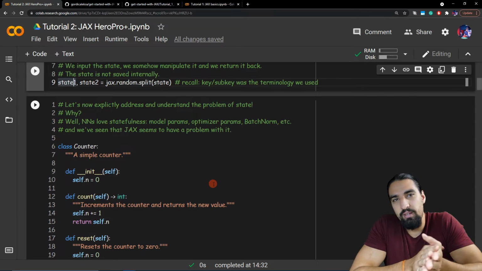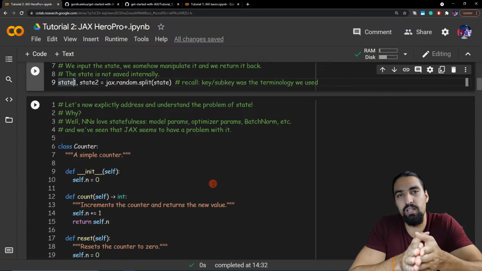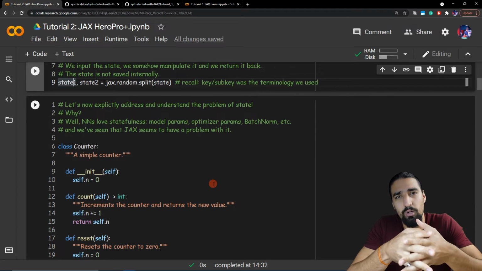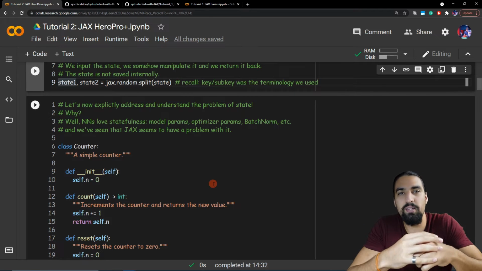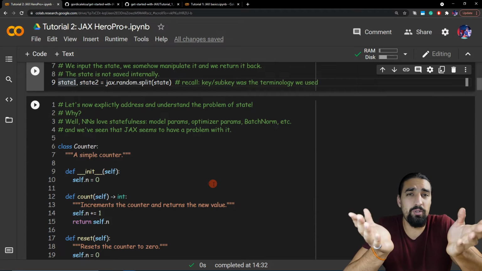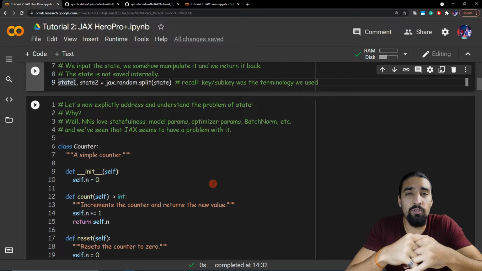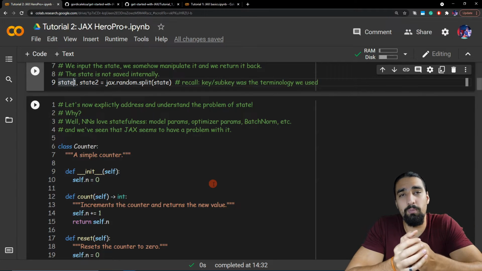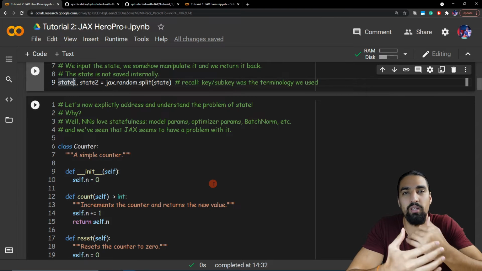And if I haven't made this already clear enough, let me just motivate why we're doing this. Basically, if you're trying to create a neural network, there is a lot of stateful code, especially in other frameworks such as PyTorch or TensorFlow. Your model parameters are stateful, your optimizer is stateful. Adam, for example, is storing certain statistics internally, so that means it's stateful. And also we have layers such as batch norm, which are stateful. In summary, any useful program will have to have some kind of state, and we just need to find an alternative way how we can handle it.